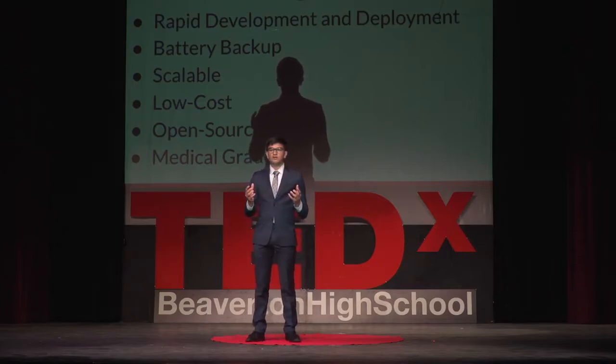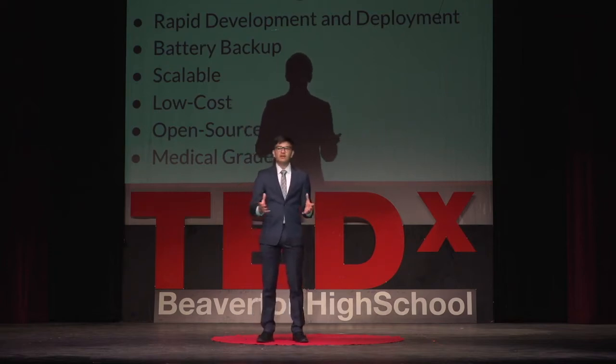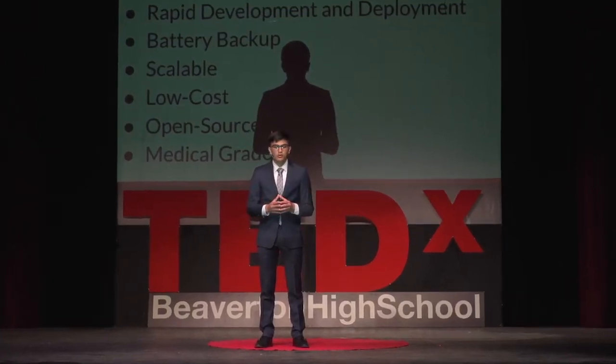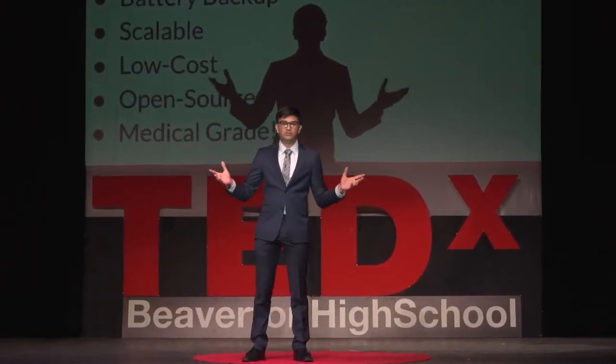Moreover, the odds were that our technology could be deployed in a relatively non-traditional medical setting, which meant, for example, there may not be access to reliable medical-grade electricity, so battery backup could be useful. Because of the global scale of the coronavirus catastrophe, our design being scalable both in its design and its manufacturing was absolutely essential. That means it had to be relatively easy to manufacture with parts that could be procured from global supply chains that weren't too rigid or easily stressed by this unprecedented circumstance.